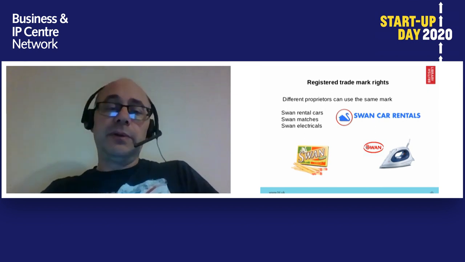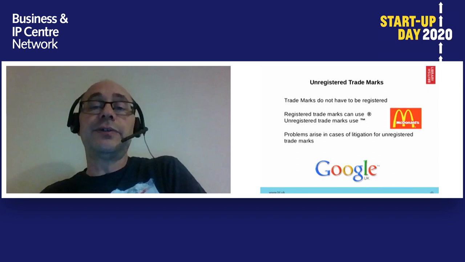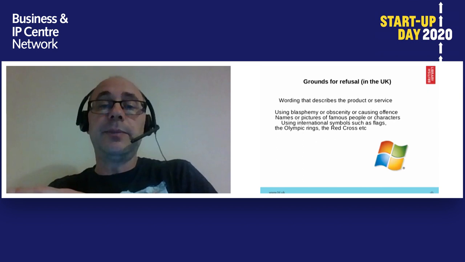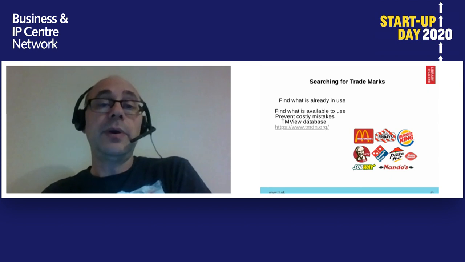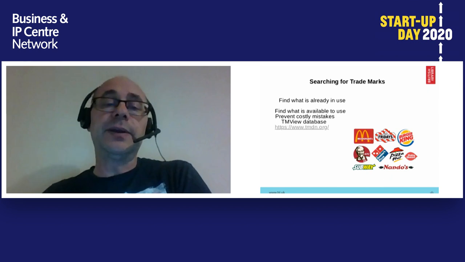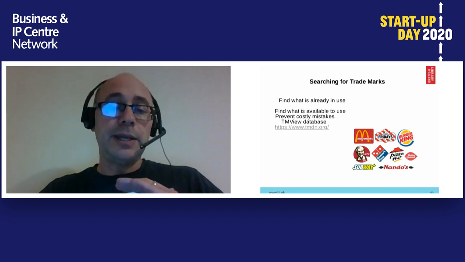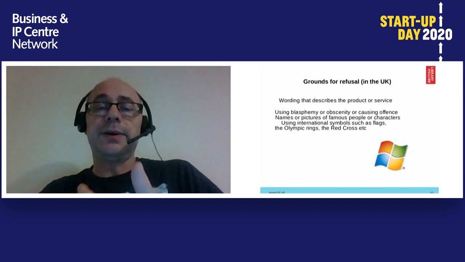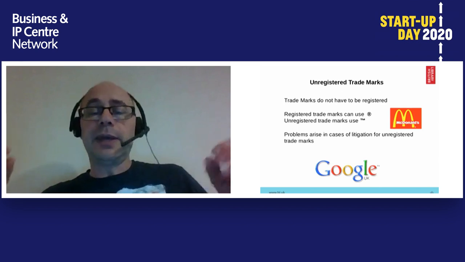Where you need to be very careful is where there may be confusion in the existing classifications that you register for. So you need to do a trademark search. I'll come back to this slide in a moment. You need to do a trademark search to make sure that your trademark is new, hasn't been done, not already in use, as well as a general internet search to be on the even safer side of things. And there's a link there to a trademark database. It's a great database. You can search by names and shapes and logos, and that'll help you to find out whether or not your mark is original. Anyways, I'm jumping back and forwards for continuity's sake. Very important thing to do there.